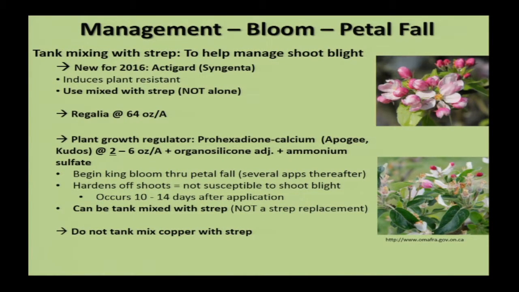And so you get shoot blight control, but you also still get some growth, which is good. This is most beneficial on young trees, those dwarf trees that you're trying to really get going and wanting growth. So this seems to work best on this. As far as big older trees, semi-dwarf trees, you're going to want to use a much higher rate of Apogee in order to get that effect.